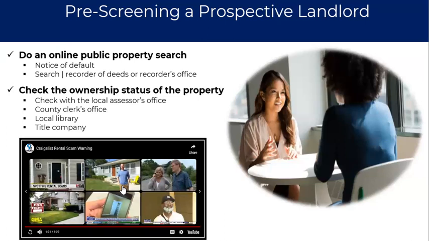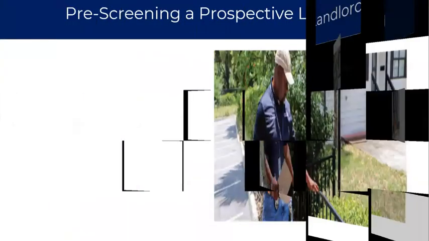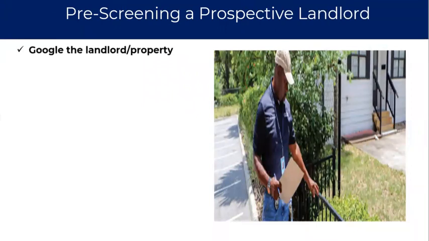That's why it's so imperative when leasing up with a private landlord to check the ownership status of the property. You can Google a landlord and/or property. Just like you saw in the story, it may seem obvious, but it's a good idea to Google the owner and even the address. If the property has been in the news lately, you will read all about it. And chances are the story will not always be positive.